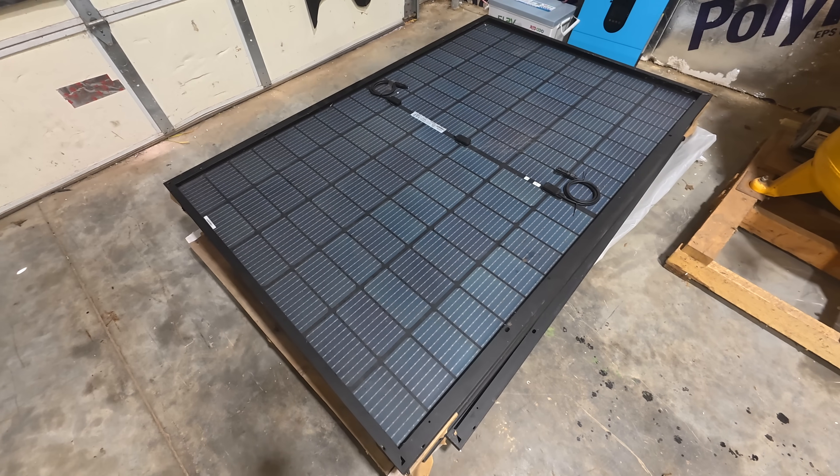The first thing I want to talk about is solar panels. If you walk into even a cheaper retailer like Harbor Freight or go online to one of the companies that sells power stations and order their solar panels, you're going to pay like $1 to $2 per watt of solar output. So a 200-watt panel will cost between $200 and $400. Even at Harbor Freight, they're over $1 a watt, and that's not sustainable when you need 10,000 watts.